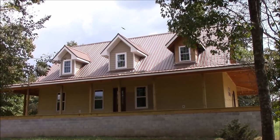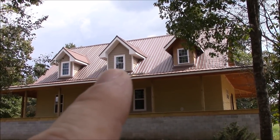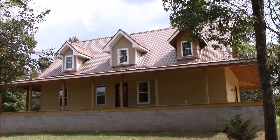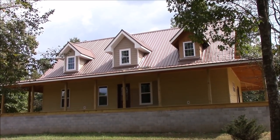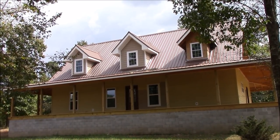So this is the next day. I did finish getting one coat of paint on the base and trim of the middle dormer there yesterday, but it was really too late to film it after I finished it. So I came back today and I went ahead and put the second coat of paint on it, and that middle dormer is completely finished now.